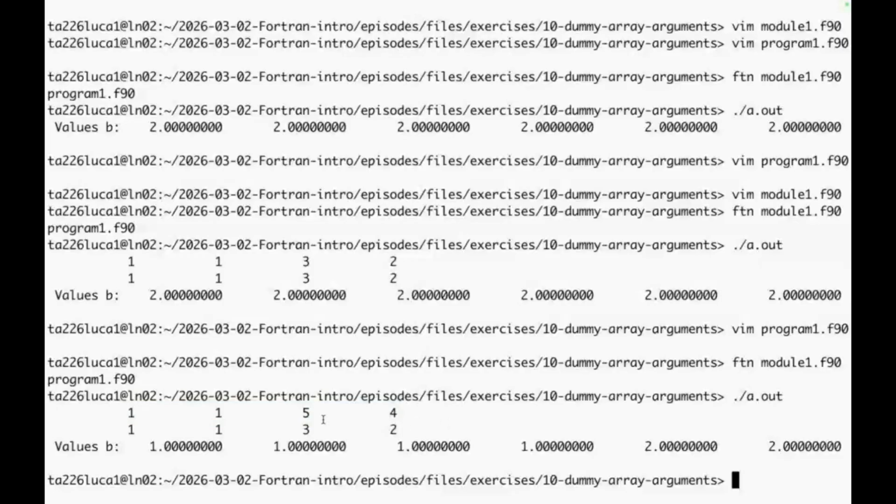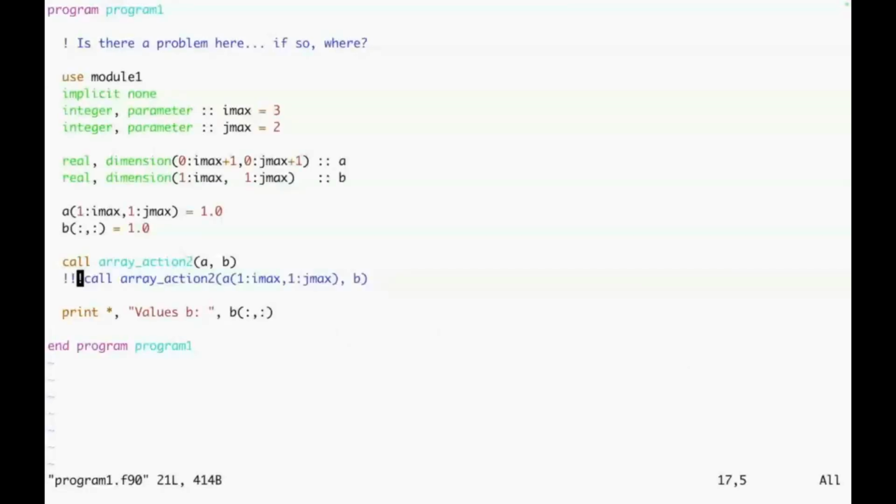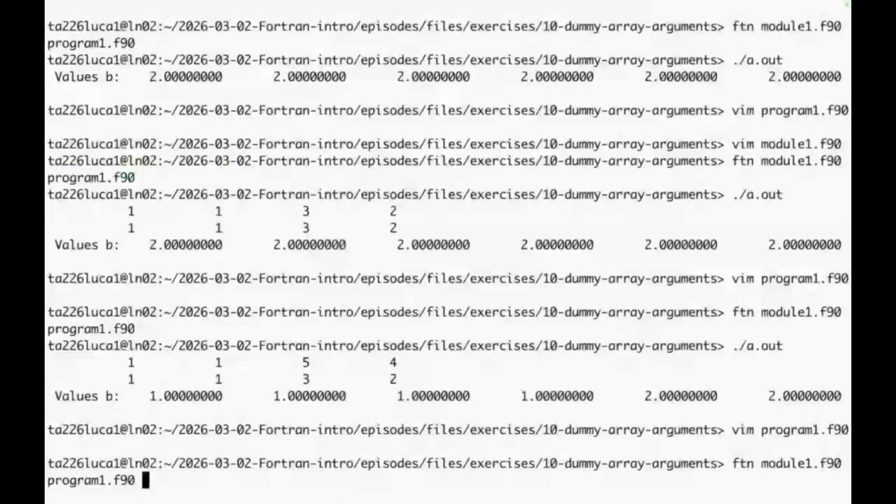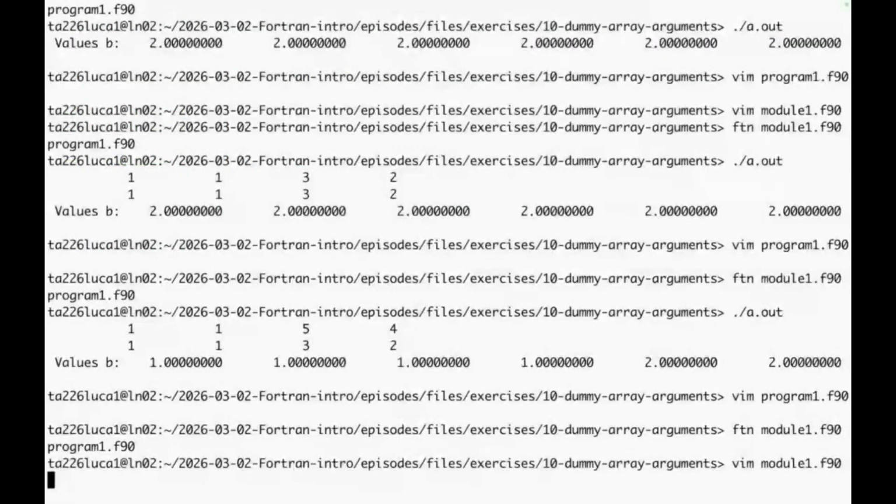So it does realize that these are offset, but because we haven't given it any information on how to use these differently sized arrays other than that we should add them, it just goes ahead and does it because it doesn't have all the information that the program itself has. The program here has everything. The module has less to work with.